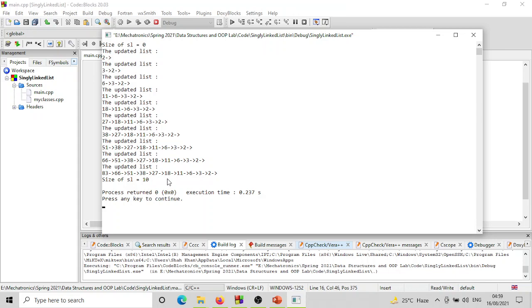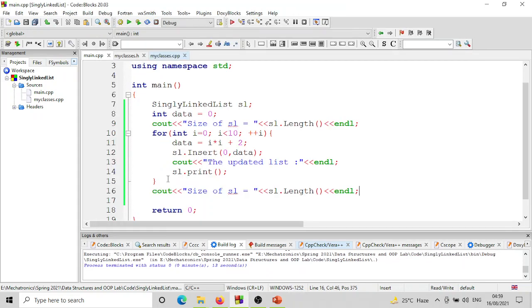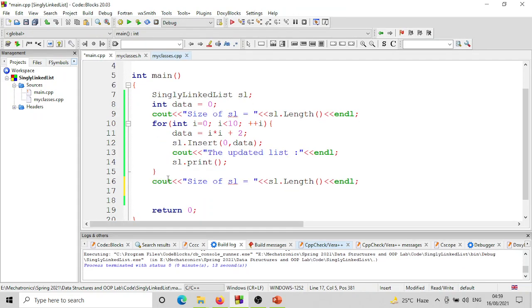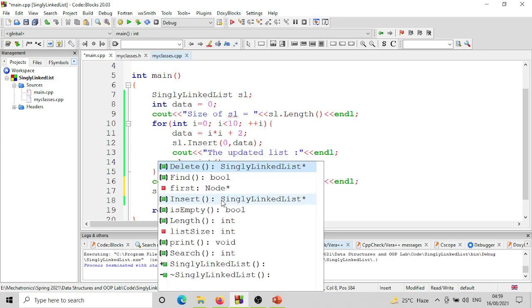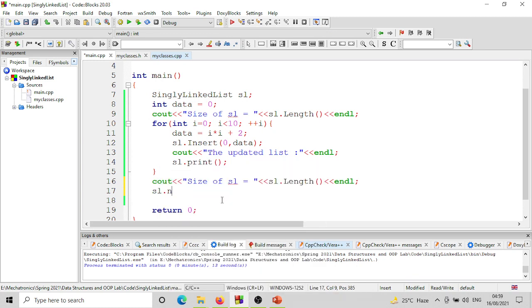Now let us call the other version of the insert function. So for example, after this loop has executed, it will have 10 elements. So let us insert a new element. Let us say sl.insert, and let's say this is capital Insert.